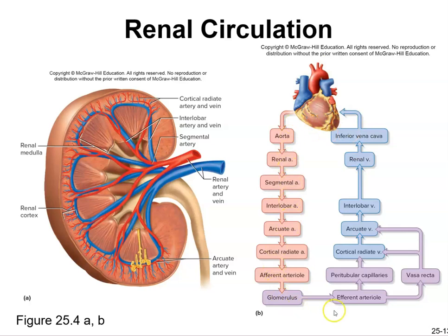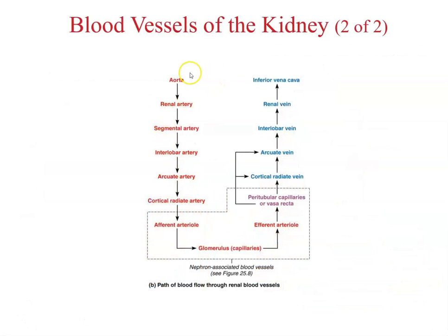Blood is filtered continuously — back and forth, 400 times a day. The glomerular capillaries produce a urinary filtrate containing urea, ammonia, hormones, pharmaceutical drugs, sodium, potassium, and glucose. But the kidneys are stingy — as the filtrate passes through the nephron, they reabsorb most of it via the peritubular capillaries. The body only excretes what it truly doesn't need.